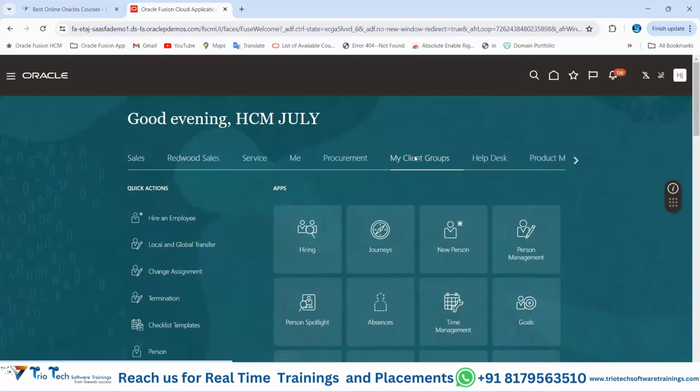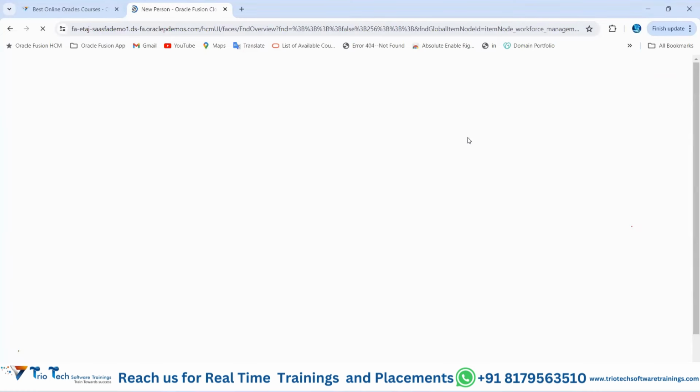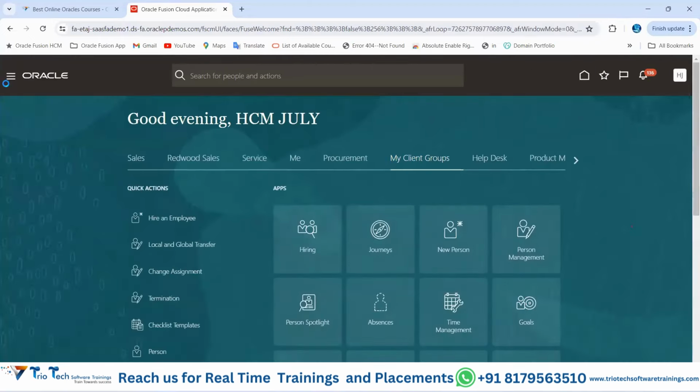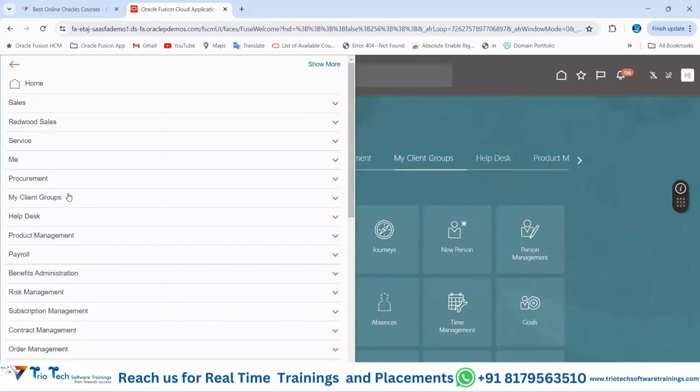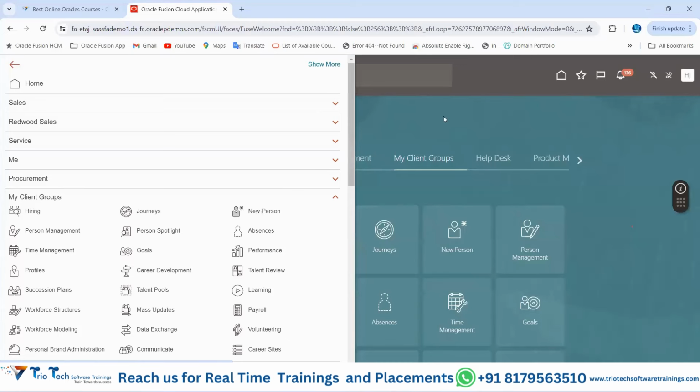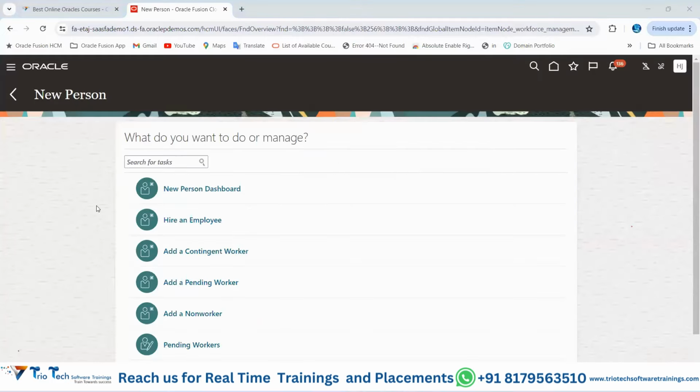See, I'm going to my client group. I have a sub-functional area called new person. If I click on that, I can enter that page. The same screen: from the navigator, my client groups, expand, and I'm going to new person. So there or here, the navigation is the same.